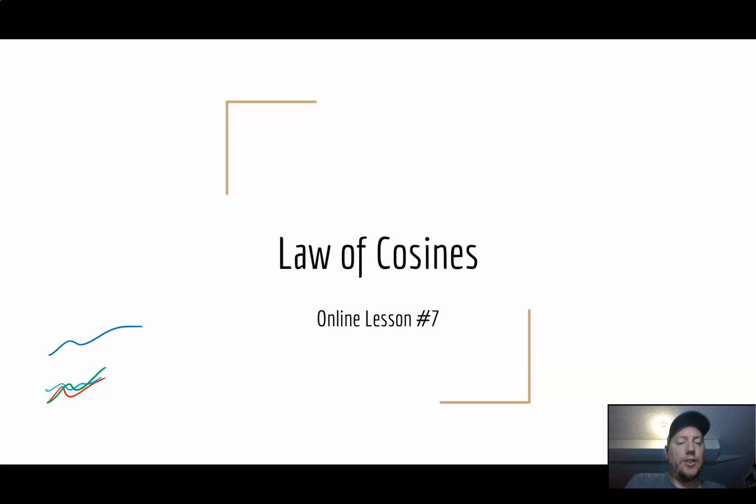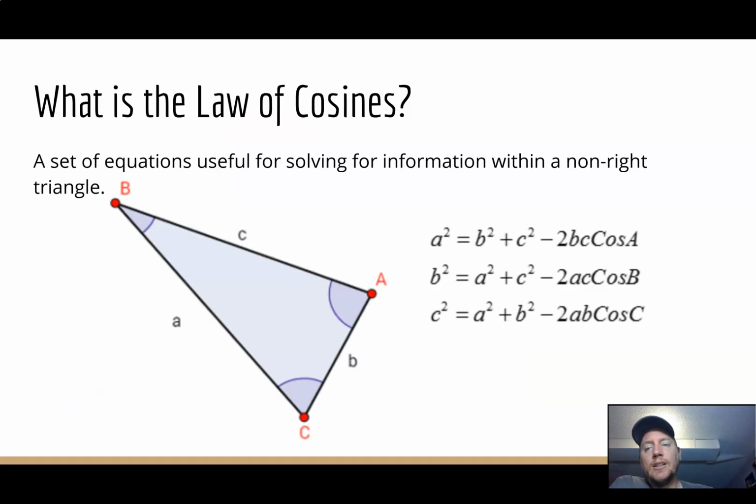Law of cosines. First of all, let's just go into what the equations look like. Just like the law of sines, they are a useful set of equations to solve for stuff on non-right triangles. The triangles are labeled as we've been labeling them the whole time. Capital ABCs are the angles, lowercase ABCs are the sides, and they're always across from each other. You'll see that we have three versions of the law of cosines. They look pretty bad, but realistically, they're about one step on a calculator once you've rearranged stuff.